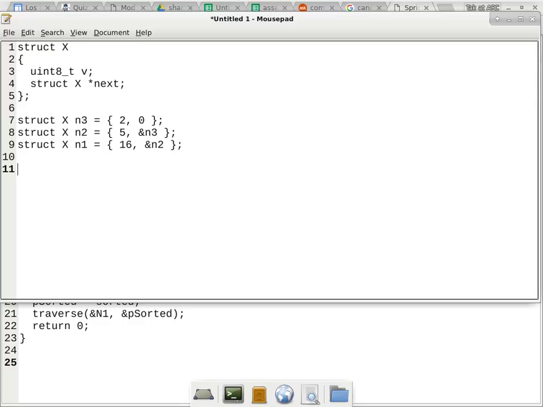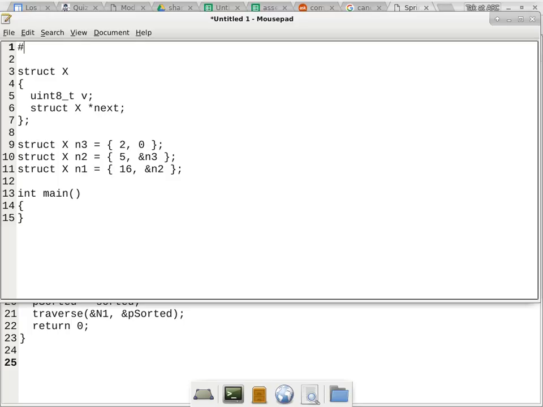All right, so we have a main. I do intend to compile this program just to make sure that it does run. So I'm going to include the proper header file. And then back here we have, let's see. Since I'm going to demonstrate this program in GDB, I'll just go ahead and write a loop here.